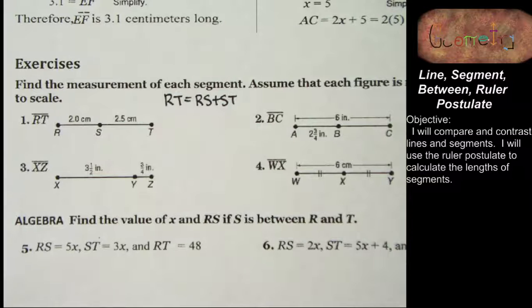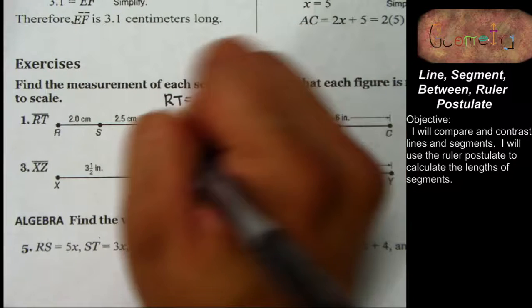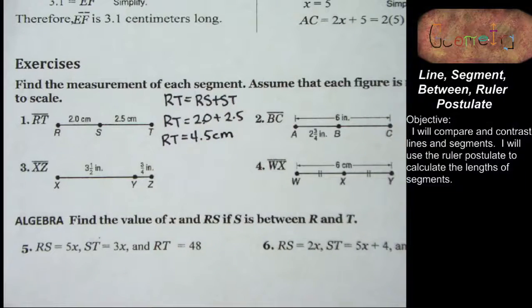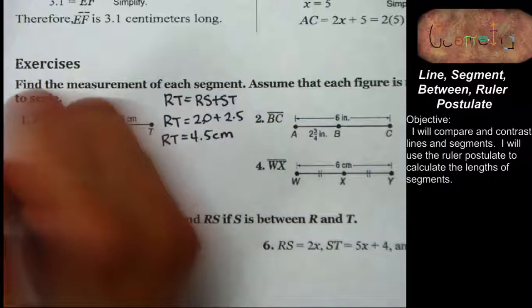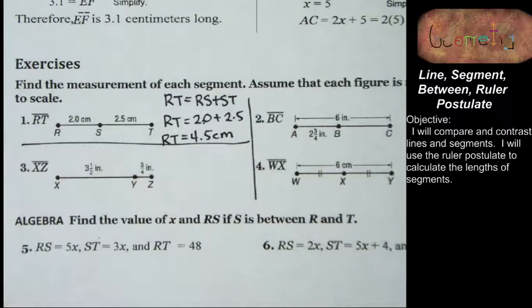And notice, R, S, T, collinear. And S is between R and T. Because we have this S being between R and T, we can use this little arithmetic formula that talks about how the measures are related to each other. That the measure of the whole, R to T, is equal to the measure of part of it, R, S, plus the measure of the other part of it, S, T. So far so good? All right, we're going to substitute in for what we know. And I know you guys are going, but I already know the answer. Yes, but it's really important for you to show everyone how you got there. Our study of geometry is not going to really worry itself too much about the answer. Yes, I will want to make sure you have the right answers to make sure you're calculating correctly. But I really want to make sure that you understand how you got to that final answer.